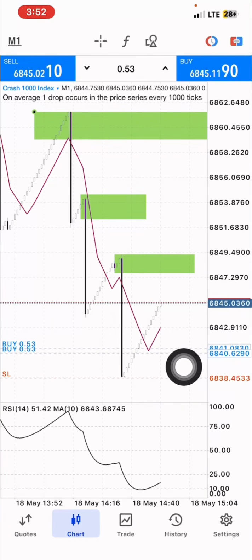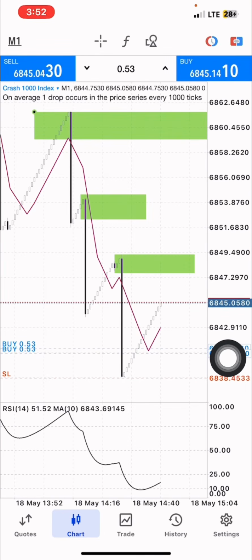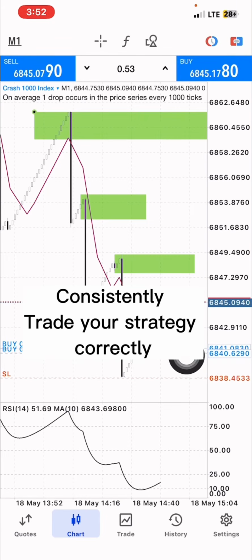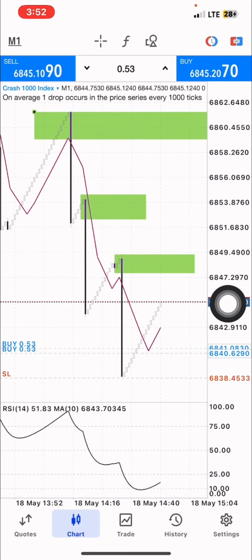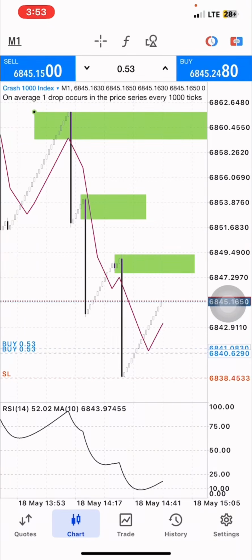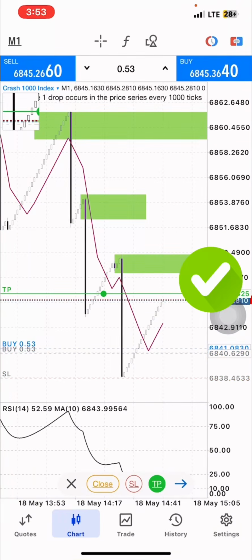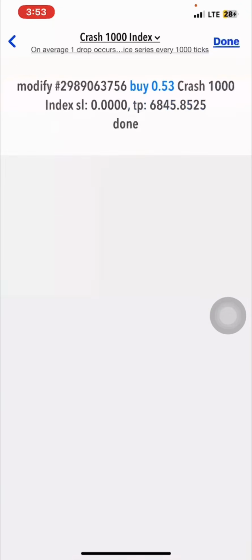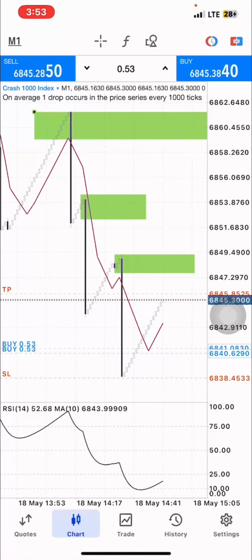You have to understand that from time to time there will be pullbacks, drawdowns and losses, but you have to consistently trade your strategy like a robot. Whenever there is a drawdown, you wait for another opportunity and you execute whenever you see another good trading opportunity. So now we have 1 candle, 2, 3, 4, 5, 6, 7, 8, 9, and we have 10 candles. So we can now close this trade, because we already have 10 candles.